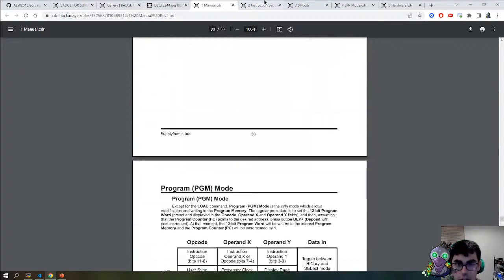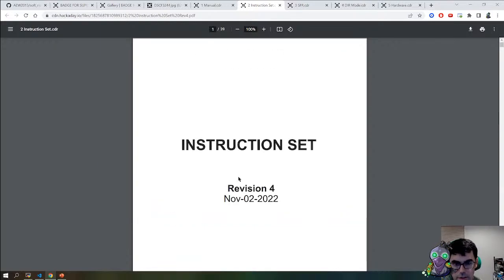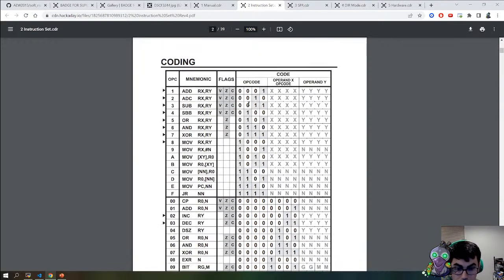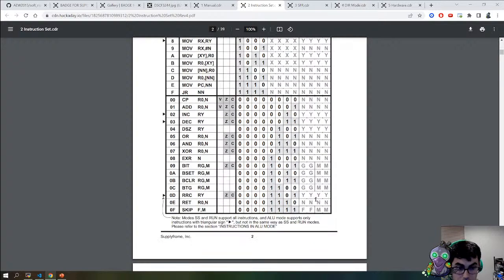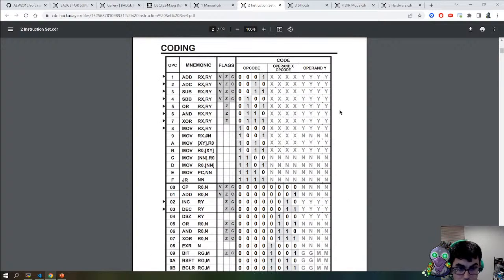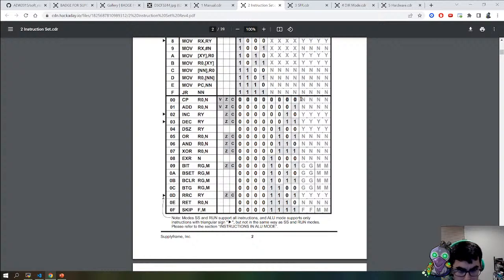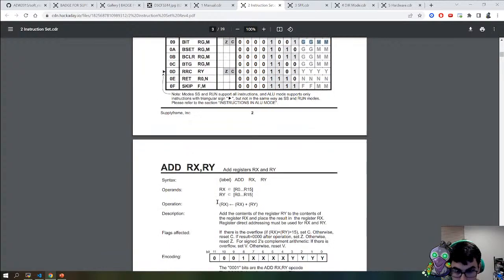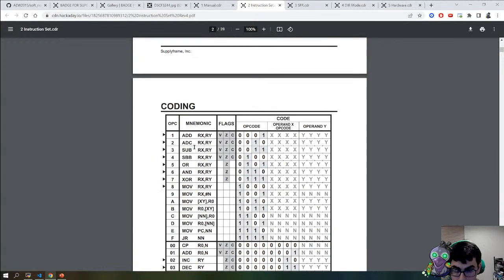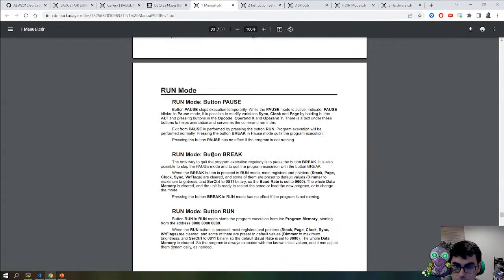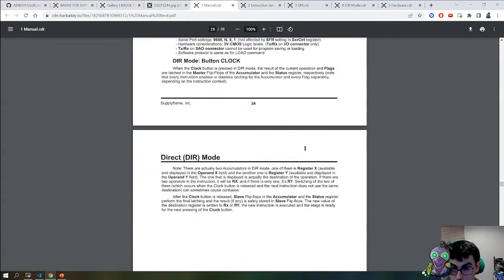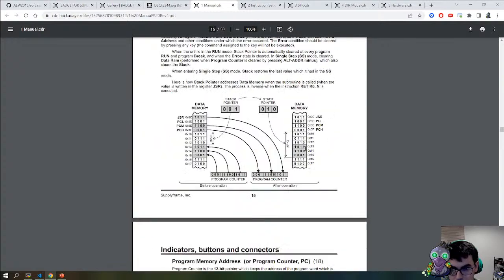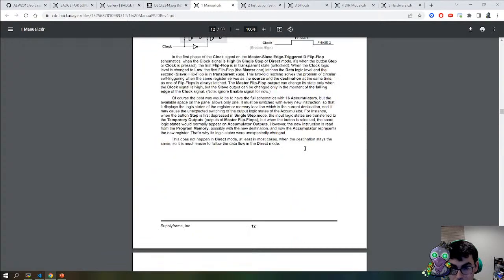Okay, cool. Now let's go dive into the instruction set. So we have three different types of codes. We have two sets of operands. Here we have an 8-bit code and one operand or two operands. Okay, we gotta figure out where the accumulators come into play here. Still, everything but the accumulator is making sense to me.